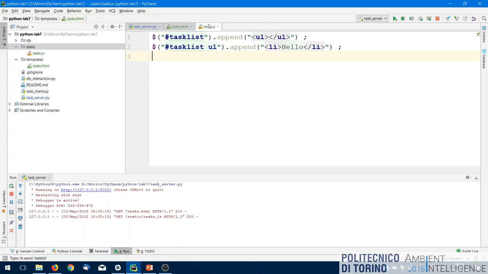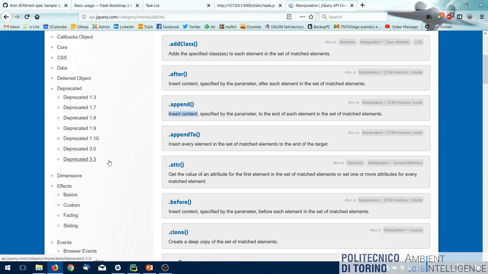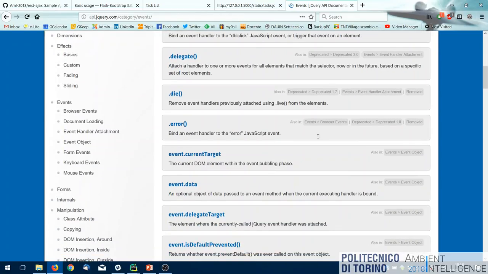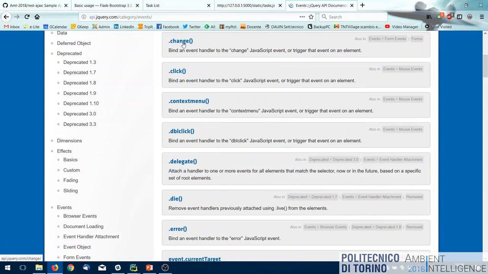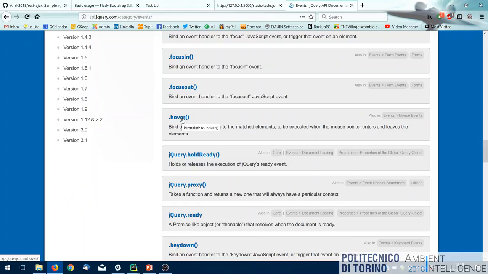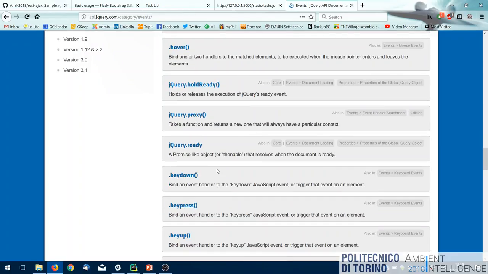It's much better if we use JavaScript itself for registering the event handler. We can do that with jQuery, of course. With jQuery, we have a set of event methods that can add some event handler to the elements that are already found by the dollar function. So find some element and attach an event handler to it. For example, we have the click event, the change event, if something changes in a text area, for example, or the mouse hovers over an element, and so on. So by using all these methods, we can attach event handlers to existing elements.